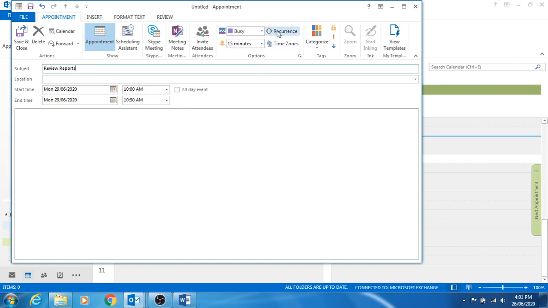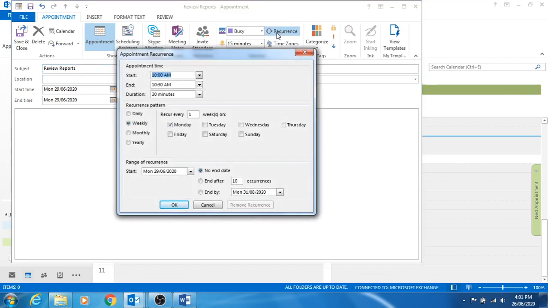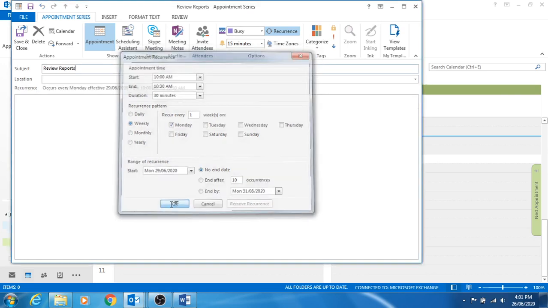Now, this is important. Now, if I wanted to, for example, set this appointment to occur every week on a Monday at a certain time, I can select this reoccurrence and click on OK.